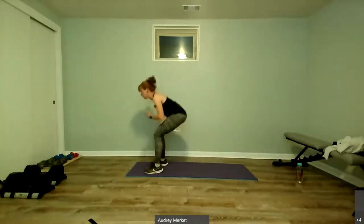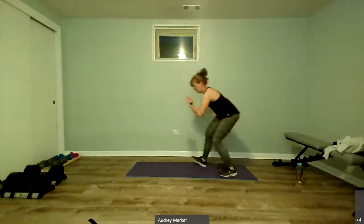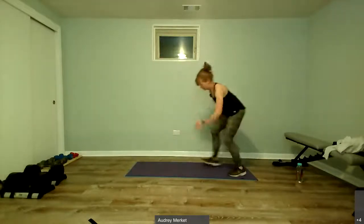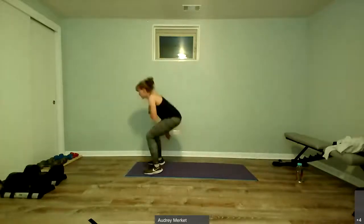I'm going to start setting mine up. 10 if you're sticking with 10, or more or less if you decided to adjust. 3, 2, 1. Here we go. Big jump or step. Stay low, walk it back. Keep it up. You got this. Keep that chest raised even though you're in squat.